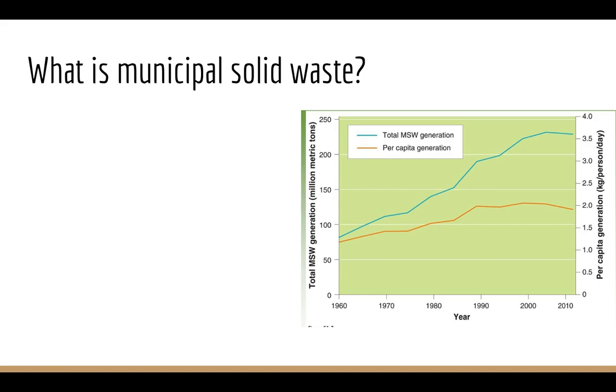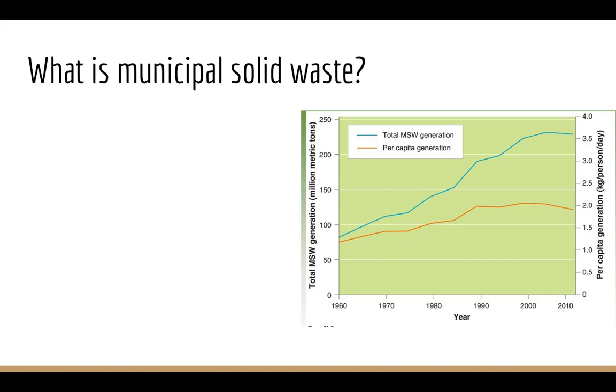So to give you an idea of how much waste is being generated, waste generation in 2011 was on average 2.0 kilograms per person per day. That's about 4.4 pounds per person per day, and this is in the US. How much waste we generate varies by season of the year. It can also vary with the socioeconomic status of the individual generating the waste and with geographic location. What's interesting is some indigenous people create virtually no waste per day. So they tend to exist more continuously within their ecological system.